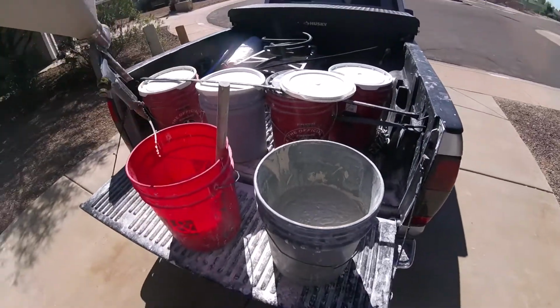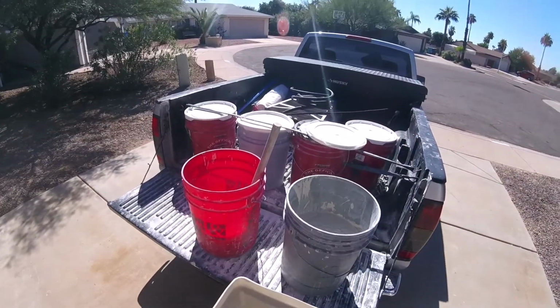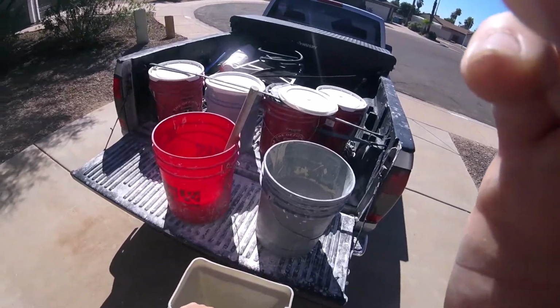Do a nice splatter. The air compressor's set up. Let's go get our hopper full of mud and get this sprayed out. All right, this won't take much mud. Hopper, dump our mud in. Let's go inside and spray this. Do a nice spray splatter and then knock it down. That's all a knockdown is. It's a splatter texture that's knocked down.